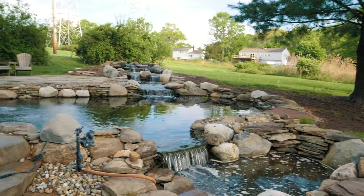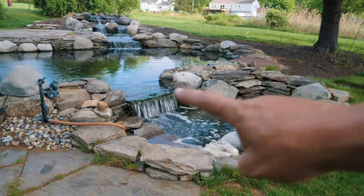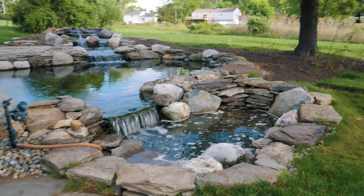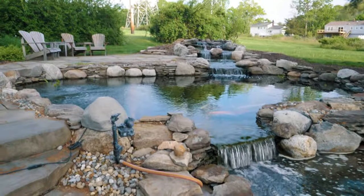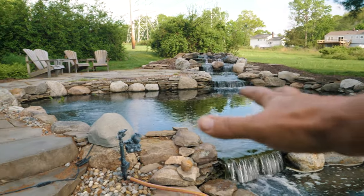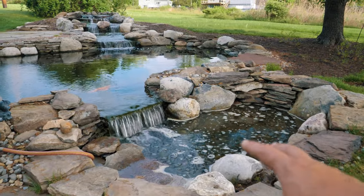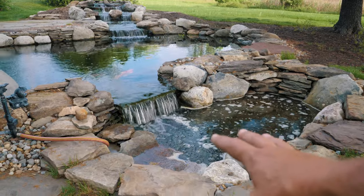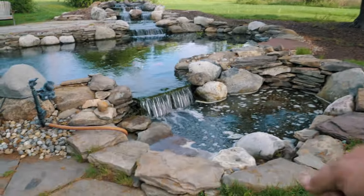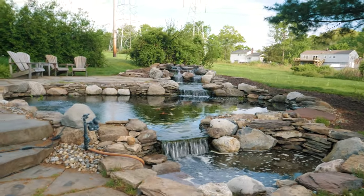This is actually a top heavy system. And what I mean by that is the reservoir that all this water is falling into is not large enough to sustain this pond. It's undersized. So what happens is if you shut this off, all that water in motion from the top of that waterfall across the pond and then into here has to come down to this area. There's not enough room here to accept all that water, so it just ends up overflowing. And then when you turn it back on, you've got to put the hose back in to get the water level back up. What we're going to be doing is completely removing this pond.